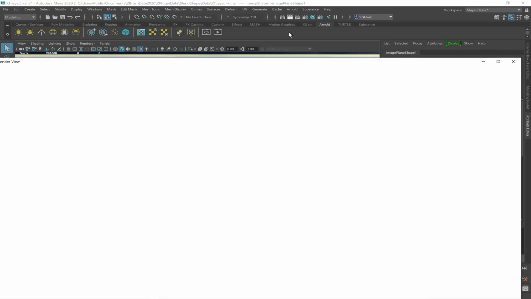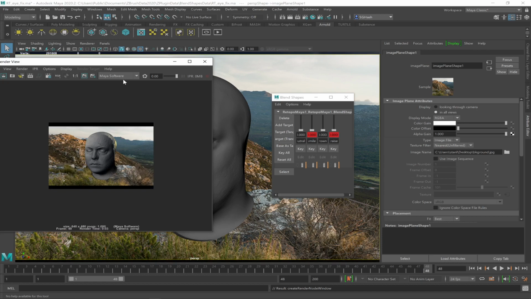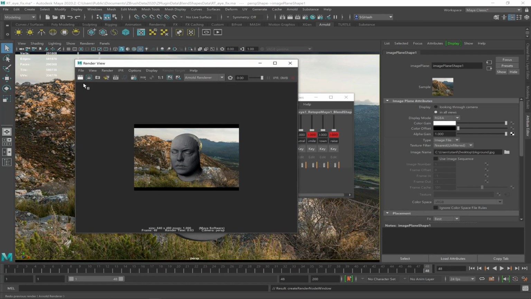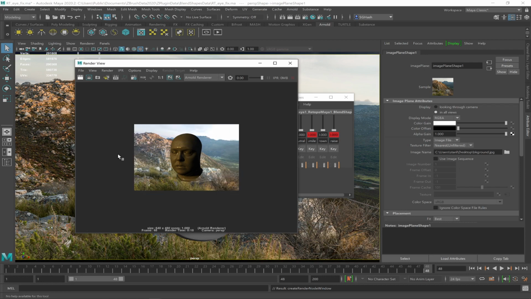Now we just render. Oh, not the software renderer. Make sure that you're rendering with Arnold. So that's pretty important. Otherwise, you're going to get really weird results. But now I'm rendering in Arnold. Ideally with the background plate and the HDR for lighting, they should match. I am getting both my HDR and my background plate from HDRI Haven.